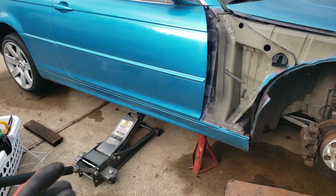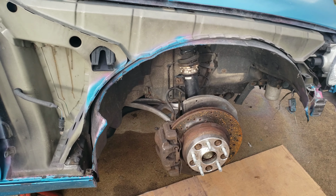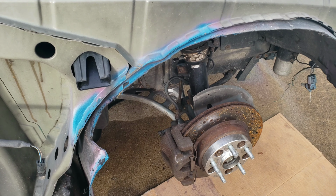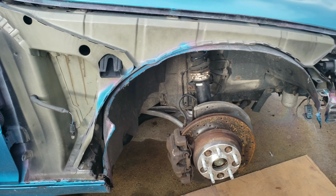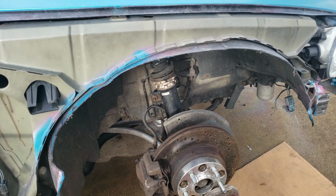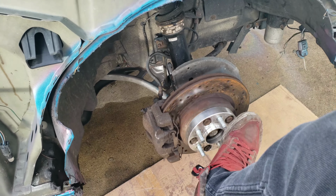The good news is I got the car jacked up, so that's a good first step. So what I'm doing is I'm gonna be installing Wisefab. Don't worry about the rust. The car's been sitting here for, I don't know, over a month now. Also, I don't know what that is. I want to say it could be the heat shield, but nothing in the back is touching.